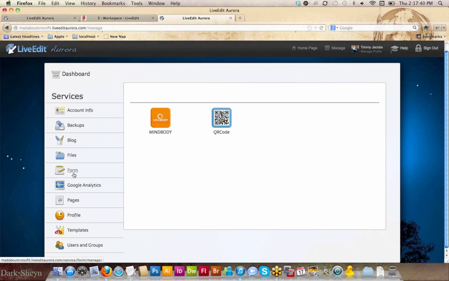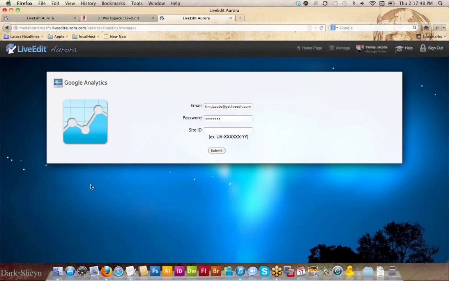Next one being Google Analytics. I'm going to click into that one here. Say you set up a Google Analytics account through Google. If you don't have one, you can just go to google.com/analytics and sign up there. It is free. So you can set up the site. When you set it up, you are given a site ID, which is a number that you just plug right in here in site ID. It might say web account ID.